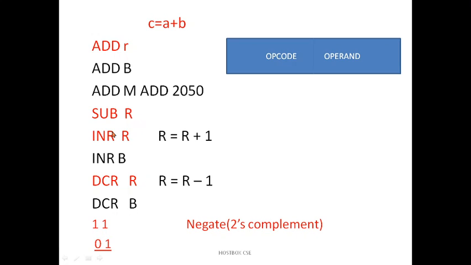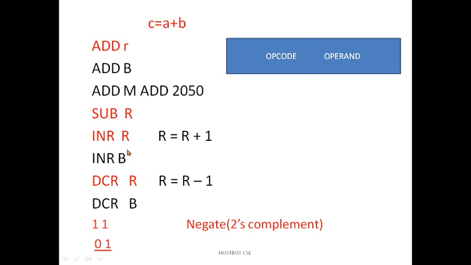Similarly, SUB means subtract the register value, with the same example. Suppose you do the reverse, what happens? The memory location has 05 and the accumulator value is 01. When I do a subtraction, the accumulator value becomes 01 after subtracting. So like that you can use the subtract instruction.